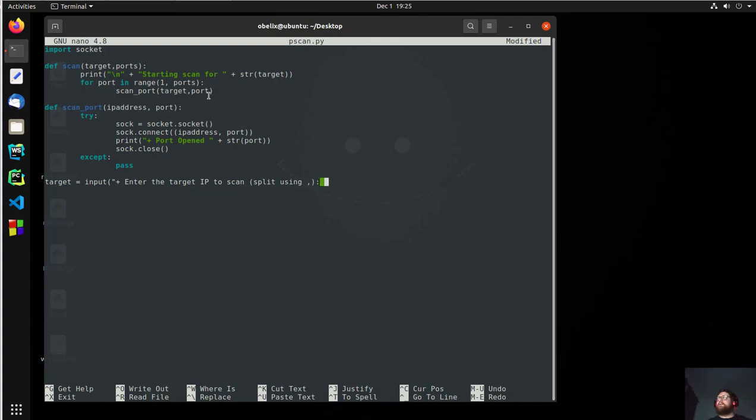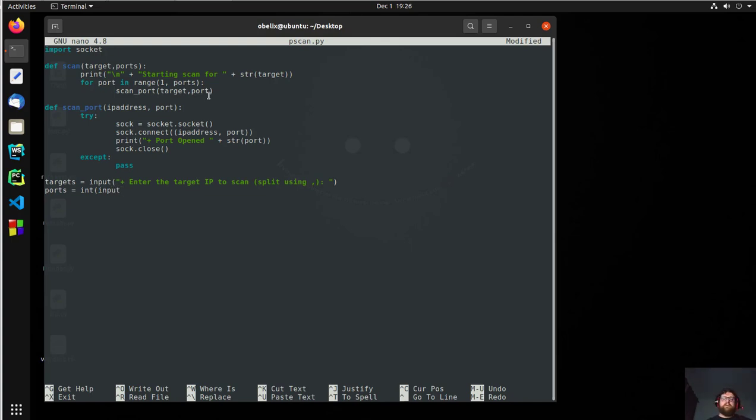So here two dots, and then here, perfect. Now just targets.